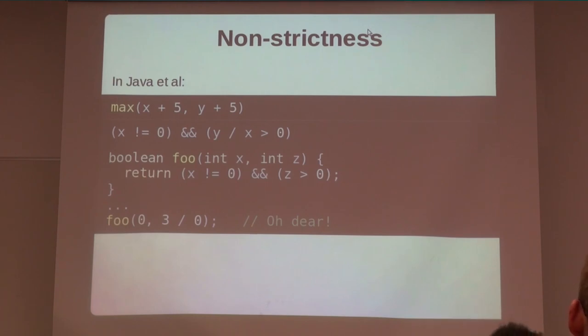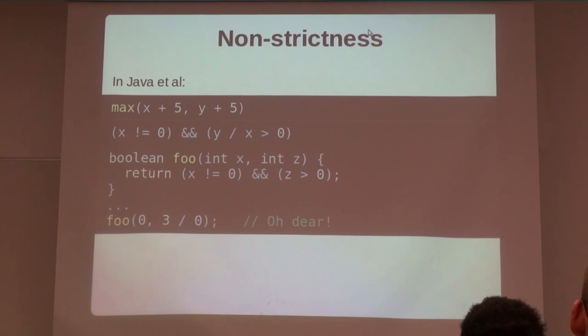So I'm going to show you something. This is talking about Java or more traditional languages. In Java, we might have a function max, and we call it with two expressions, x plus 5 and y plus 5. The x plus 5 and the y plus 5 are evaluated before the max is evaluated, or the values of x plus 5 and y plus 5 are passed to max. But in a slightly different area of the language, you might have a Boolean expression like this one. In this case, the right-hand side of the AND is not necessarily evaluated beforehand; you don't need to know the value of that in order to be able to calculate the whole expression.